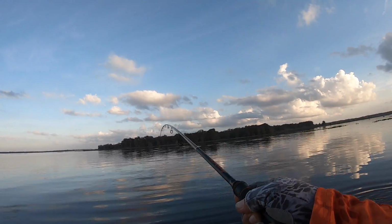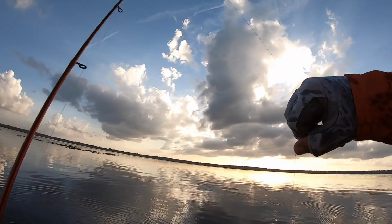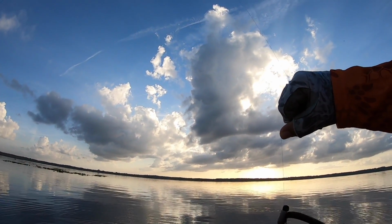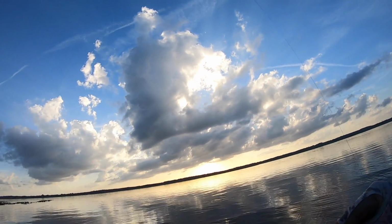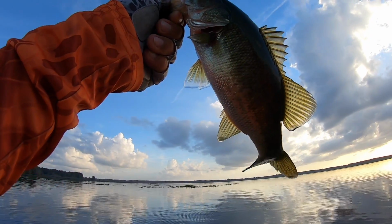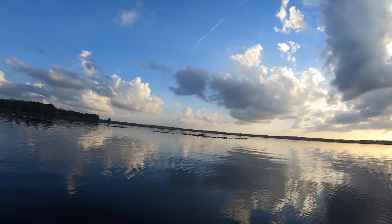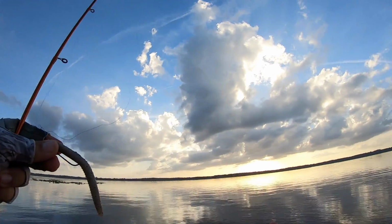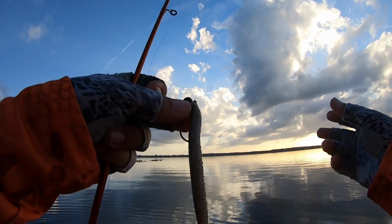That's the Ned rig. That's fish number 3 after I just put at least 15 casts and 2 different baits on the Tokyo rig in the same spot. I'm anchored. I'm not even moving. And Ned rig keeps producing. There it is. He's a dink. But this may be the only time you hear this, little guy. But you are the winner. That's right. You're the winner. In this challenge today, no doubt about it, the Ned rig is the winner.